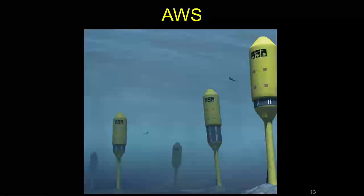This is the Archimedes wave swing — basically an air bubble trapped underwater. As a wave comes over one of these devices, it effectively increases the depth, increasing the pressure, so the bubble contracts. As the wave peak passes and the trough appears, the water is suddenly less deep, the bubble expands and rises back up. One problem with underwater systems like this is that if something goes wrong and you have to fix it, you either have to bring it up or go down to it, making energy costs very high.